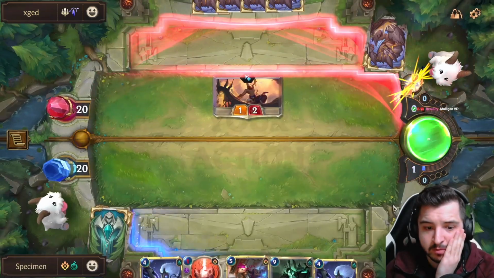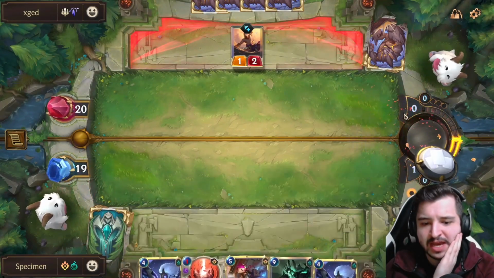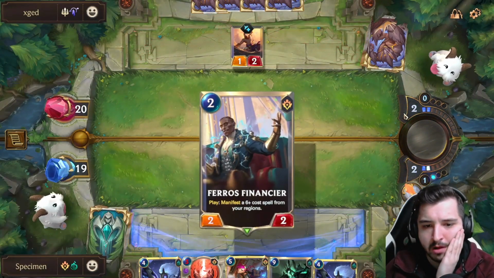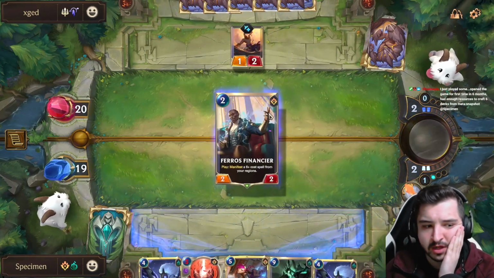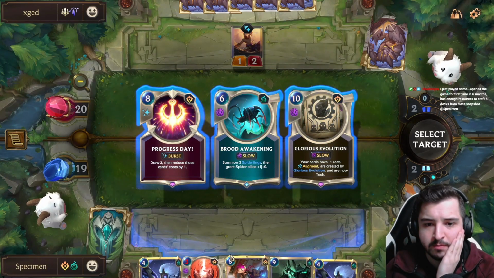I'm playing 2 of these, but... This is, like, what I'm saying as well. You have much less agency in your opening hand compared to Gwent, right? It's a big difference, I think. So this guy, Reggie, gets to pick 3 spells.